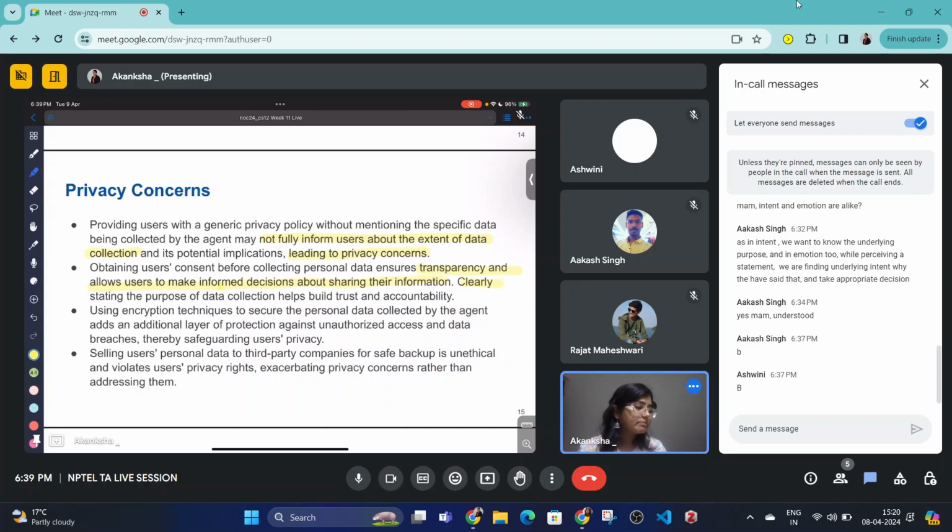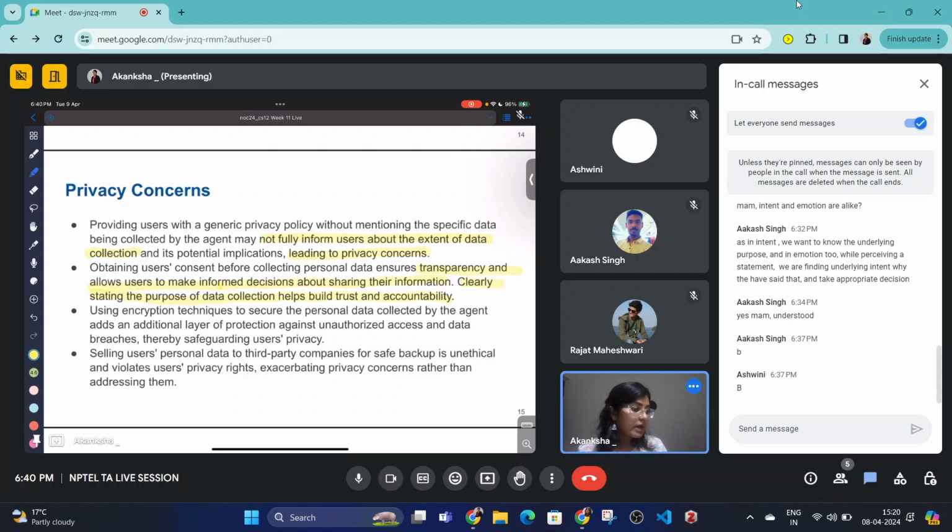Then clearly stating the purpose of the data collection helps build trust and accountability. Even if you are collecting my data and telling me everything, like, okay, we will collect only your facial features, but for what purpose? You also have to mention that, because what if my data is used for some other harmful task, which can harm my reputation, that I don't want to get involved in. But if you clearly mention everything, then of course that's a plus point. Actually, it's not a plus point, it's mandatory that you should be very clear about everything: this is the purpose of my experiment, I'm working on this. Suppose mental health state prediction, are you feeling stressed or not? So of course you can use data for these kinds of things.